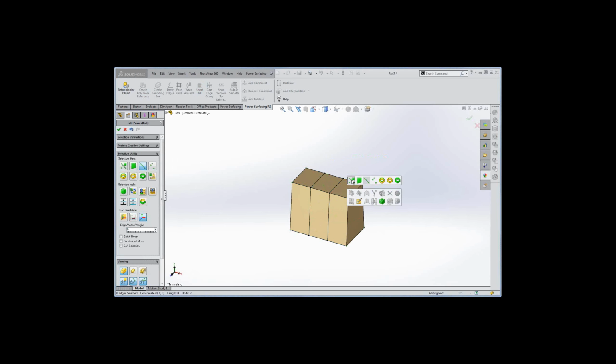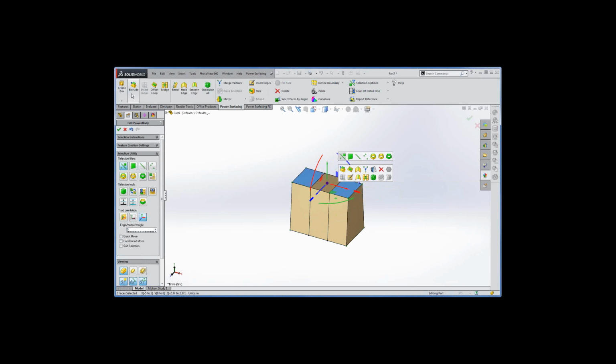Then I'm going to select a couple of faces, and I could use my right-click menu and use the extrude, or I could use the extrude from our toolbar, but we've got a lot of shortcuts, and most of them begin with holding the A key down. So if I hold my A key down and pull up on the y-axis here, I get my extrude. And I'm going to go ahead and scale it in.